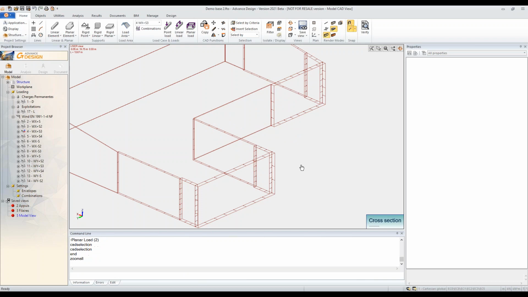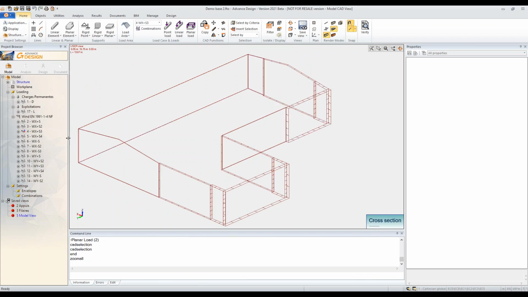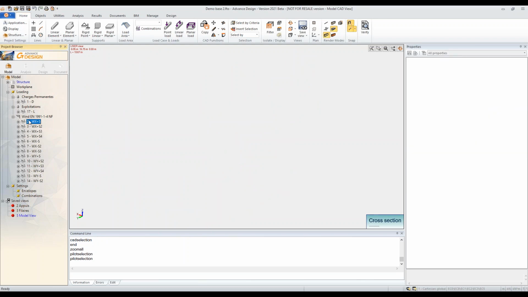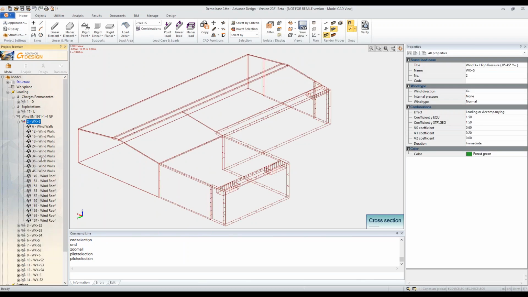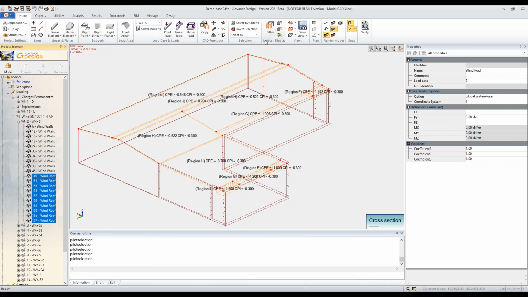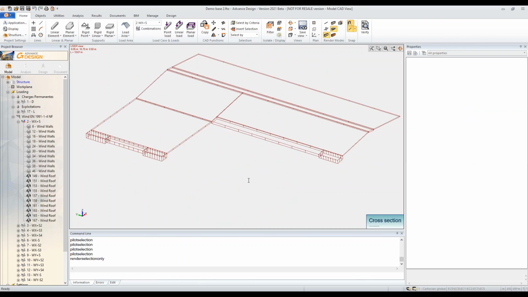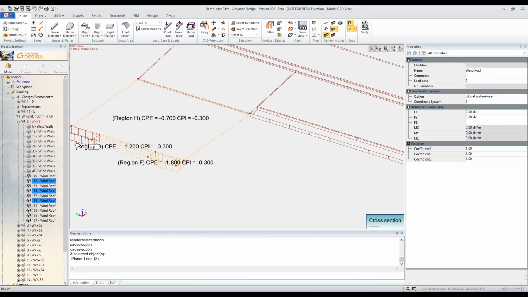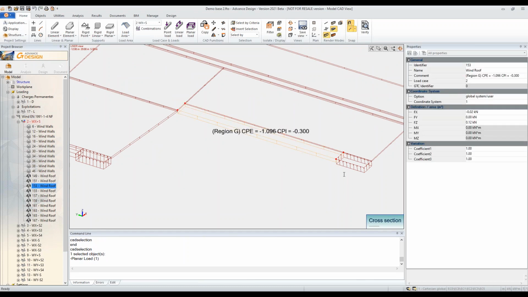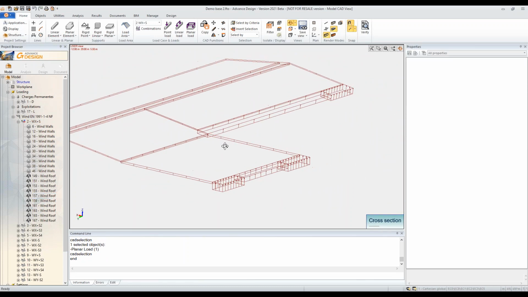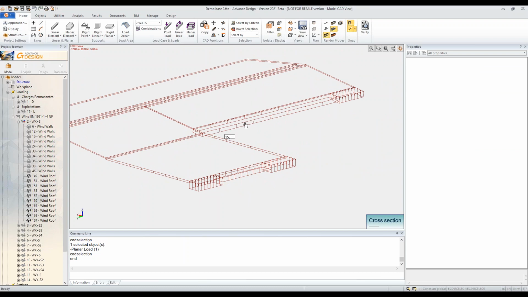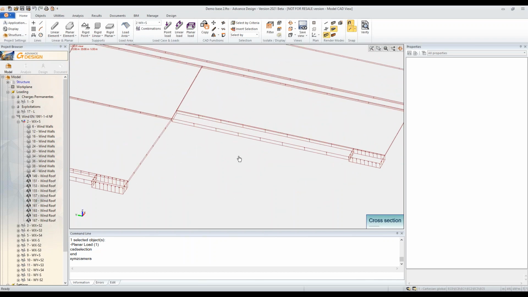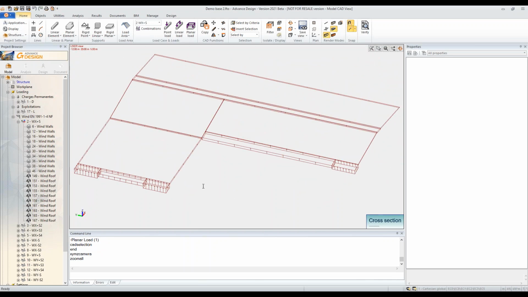So you realize how complex it is, because I've only mentioned what's happening on the walls, but you also have to do this twice per direction. You have to do it for the roof as well. If I just show you very quickly on the wall, when the wind is blowing right inside the setback, you've got all your peak forces, like F, G, and same thing here, G and F. But when there is a protection effect, you won't get peak forces there, you will get much smaller forces. And if you want to do it manually, believe me, it will take maybe a whole day, because it's very tedious.